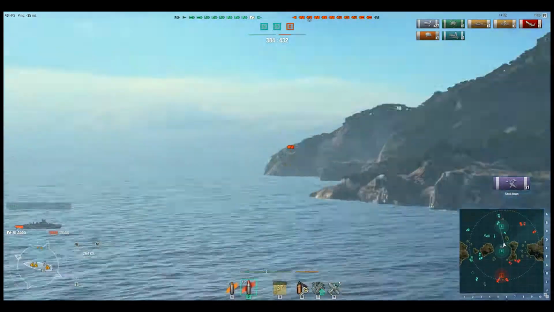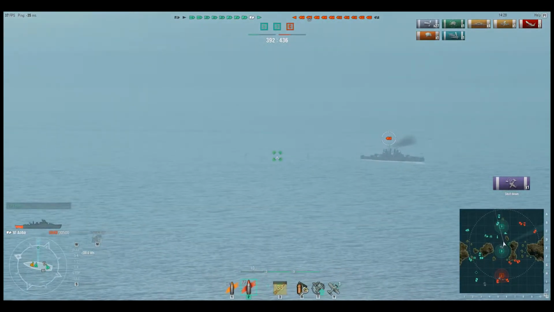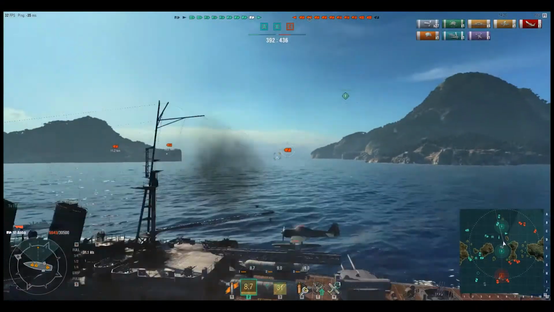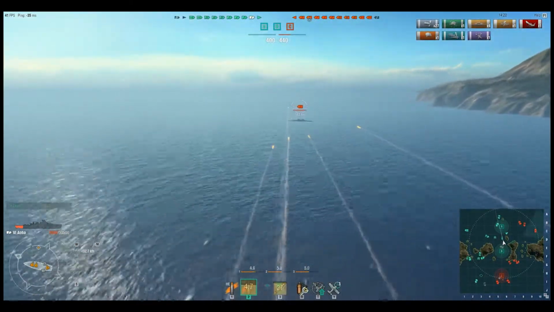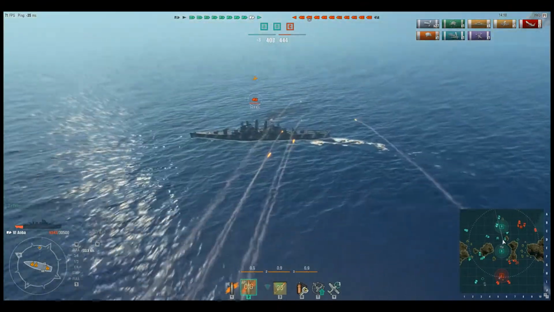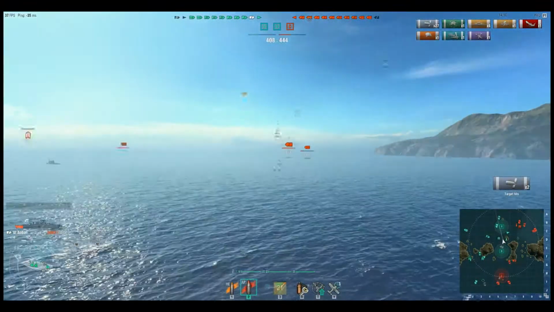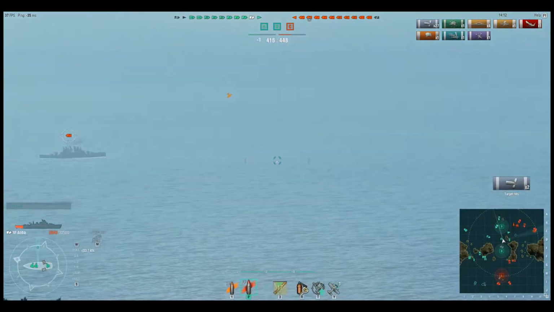And now we can swing the hull of the vessel around, try to bring some shots down on this Cleveland, and see if we can start putting some pressure and maybe turning the scores around here. We're a little bit behind. We control more capture points thanks to our little life and death knife fight against the Pensacola.